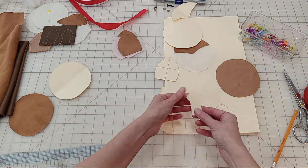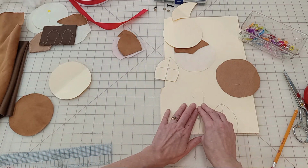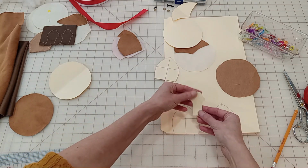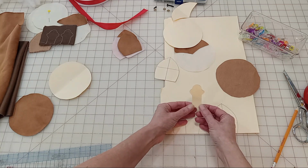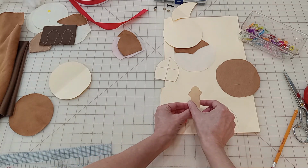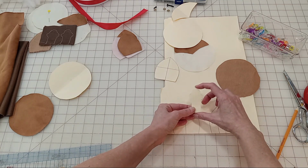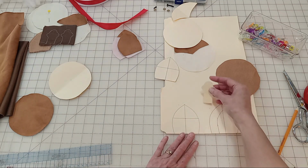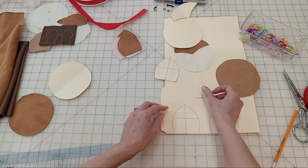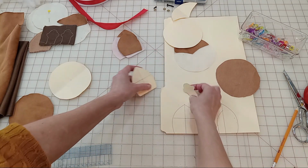And for the antlers for the boy reindeer, I just cut a piece the best I could to look like an antler. And it's about 3/4 of an inch wide and it's 2 inches long. Let's see here, maybe 2.5 inches long. So those are the pieces that I'm using.